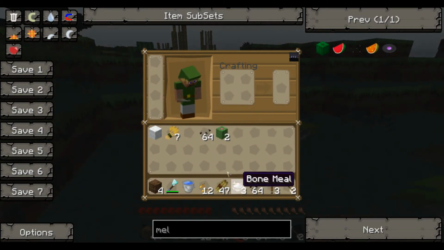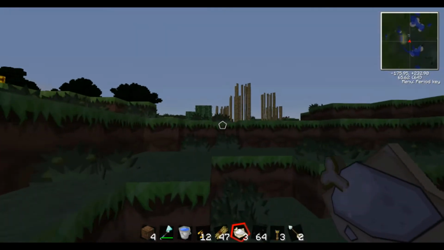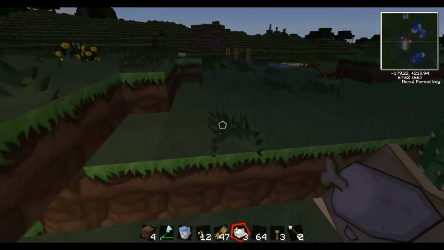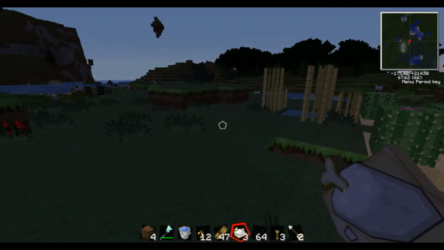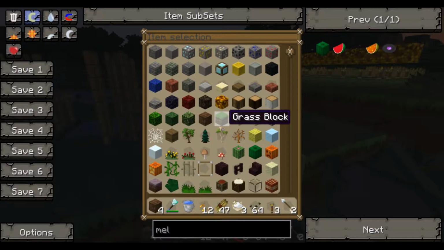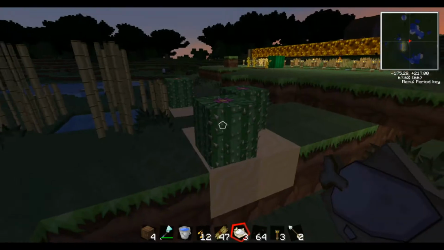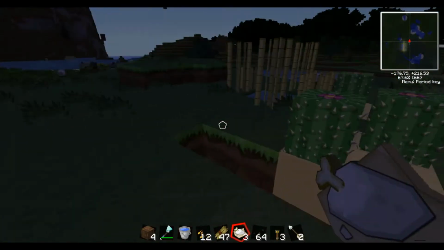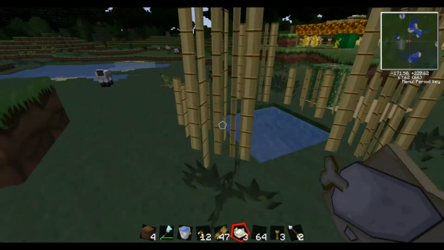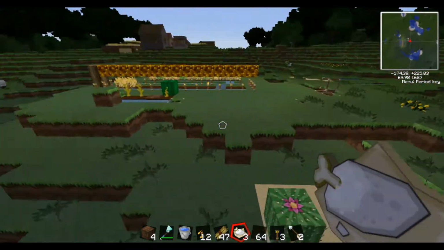And then, for the final part of this tutorial is bone meal. Bone meal is your best friend. If you just saw, you just take a piece of bone, put it in the nice little crafting section right there, and it'll turn it into 3 bone meal per 1 bone. So, pretty nice. Go kill some skeletons, get yourself some. Make it daylight again real quick. And what it does is, it'll make everything grow faster.